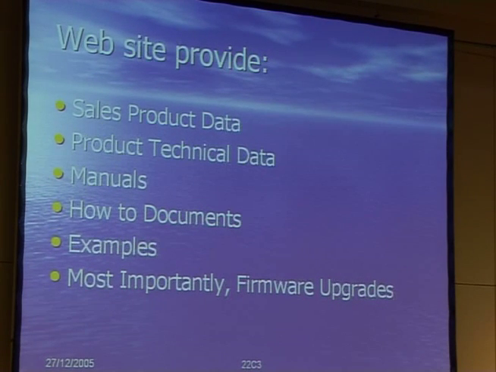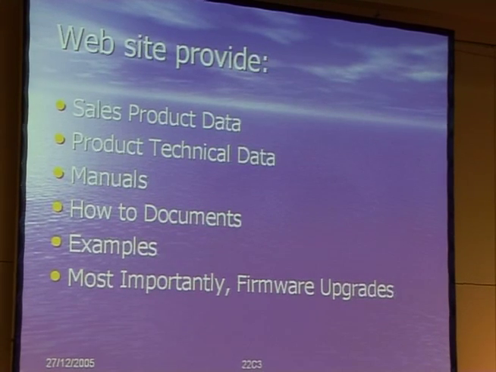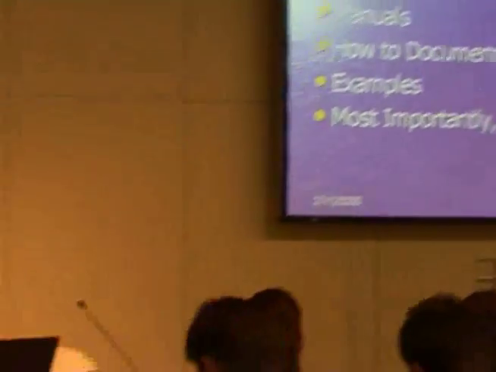Product technical data, they provide manuals, how-to documents, they provide examples, and very importantly, they provide firmware and firmware upgrades. Last year, if any of you came, you may well have been here and heard a speaker speak about upgrading or downloading firmware and playing about with it on your own system. It was a very good talk, and if you attended that talk or you like playing with firmware, you've got firmware available on the website.